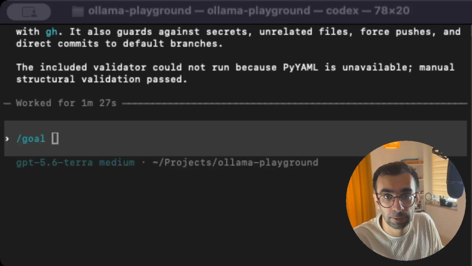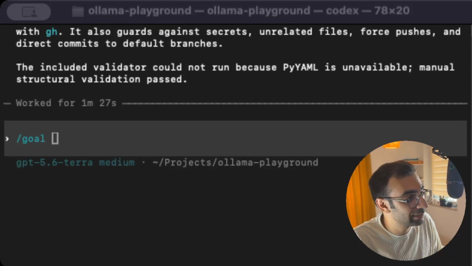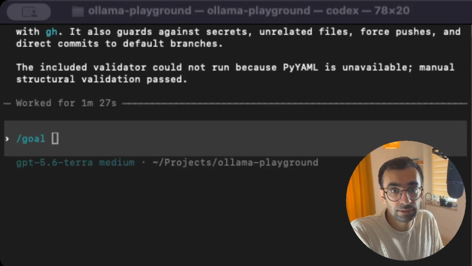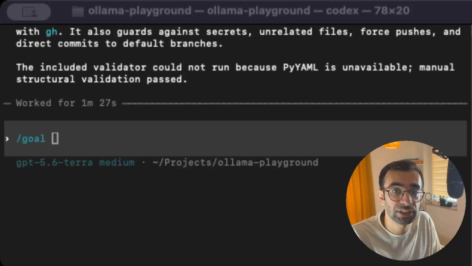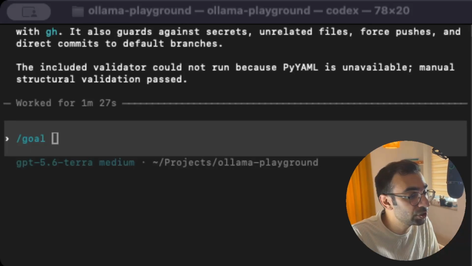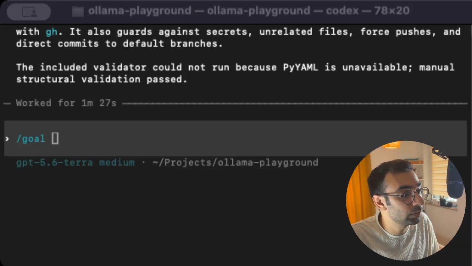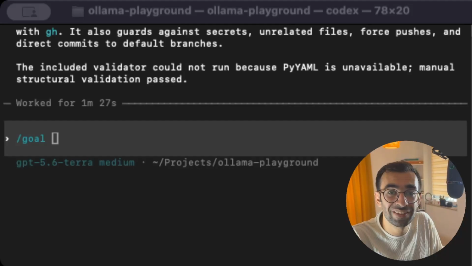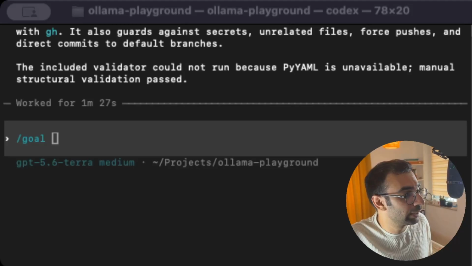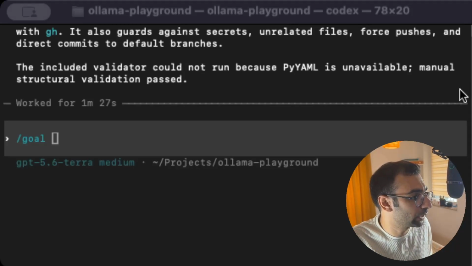Let's say you have a bug. You write a test that is failing, yeah? Some kind of TDD approach. Then you can say, fix this bug until this test passes. Codex is not just assuming that, if I change this part of the code, the bug would be resolved. It's gonna change the code, it's gonna run the test, it's gonna see, okay, the test is still failing. So it's like a loop, and then it will try and try and try until the definition of done is true. So if you have a deterministic, very clear outcome that you want to reach, you can use goal, and it's going to save you lots of headaches and ping pong and going back and forth with Codex.